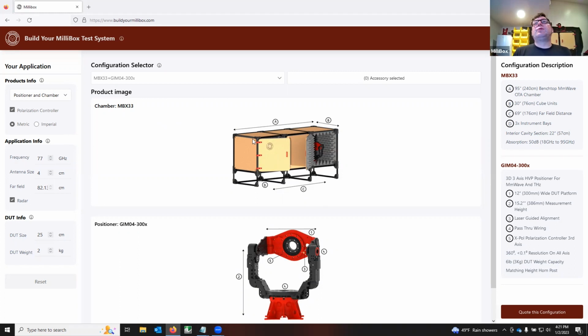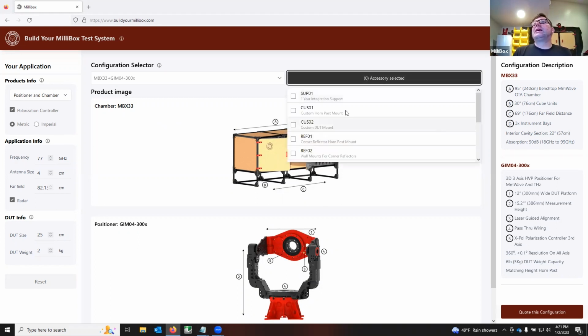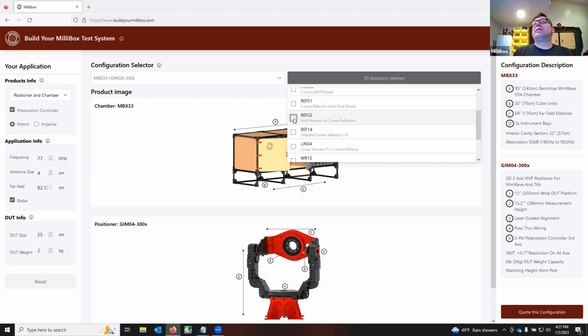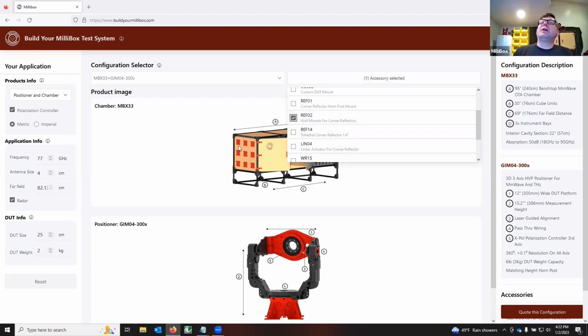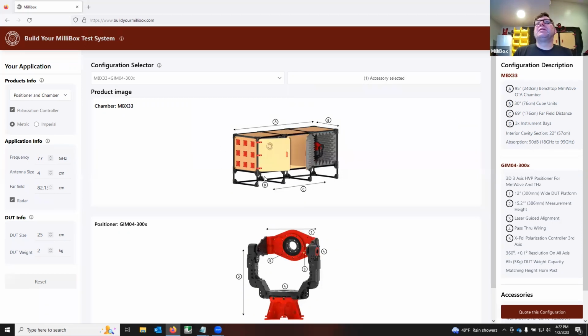So now we have all our configuration, but we're missing all our accessories. So we move to the accessory tab, and then we select what we need. And we said we wanted wall mount corner reflectors. So when we see here for the chamber, the corner reflectors are mounted from the outside in, and we have an array of 9 corner reflectors.